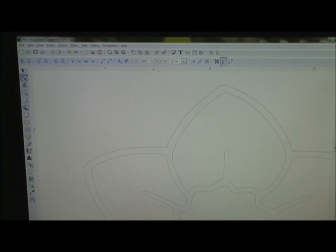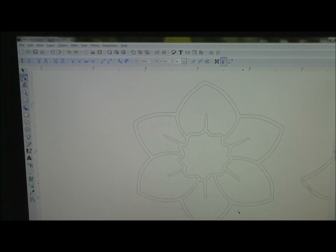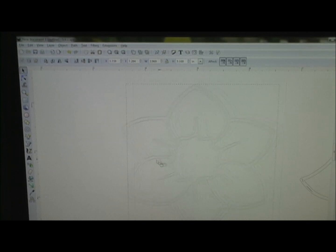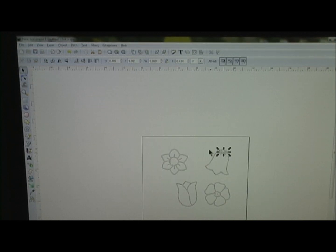Okay, I think I got them all. Zoom out a little bit — you can hit the plus and minus keys to zoom in and out really quick. That looks nice and clean. I'm going to hit Path — just temporarily group these together by hitting Object and then Group, just so I can move it away from the other ones because I'm only going to work on this one flower. There's a lot of work to be done on the other ones so I'm actually going to go ahead and highlight these and delete them.